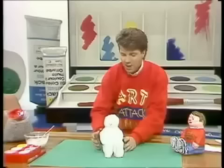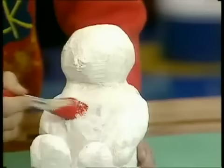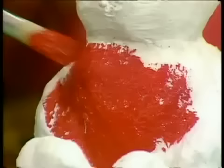And then take some acrylic paint or even poster paint and paint on the detail of your person. Now, it can be anyone you like. I did me, and you can do yourself or your favourite pop star or sports personality. But just take some time to paint on your detail, and again, I'm just going to do it quickly here to show you. Just slopping on the colour. There's the red for my sweatshirt. And if you take some time, you should get quite a good result out of it.